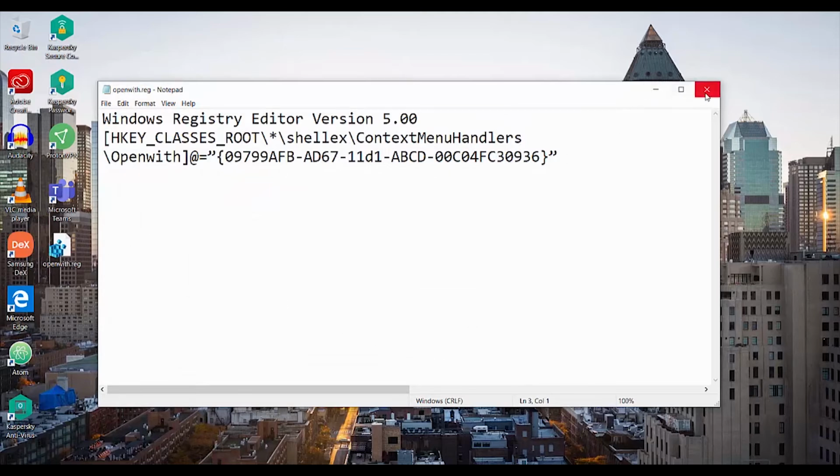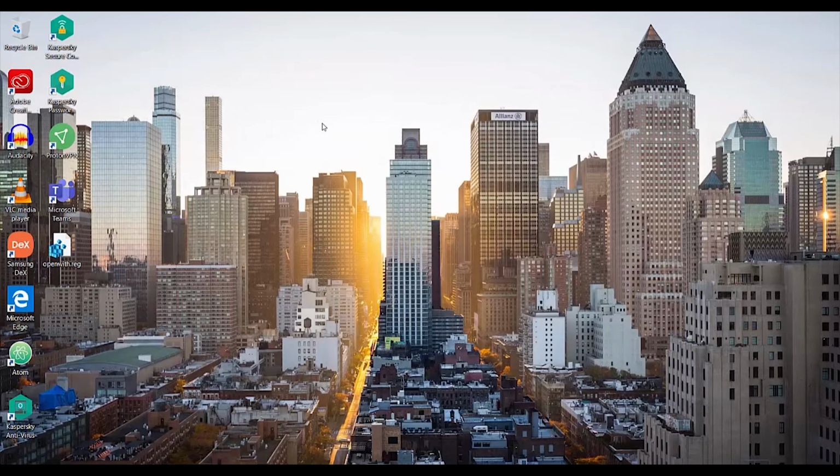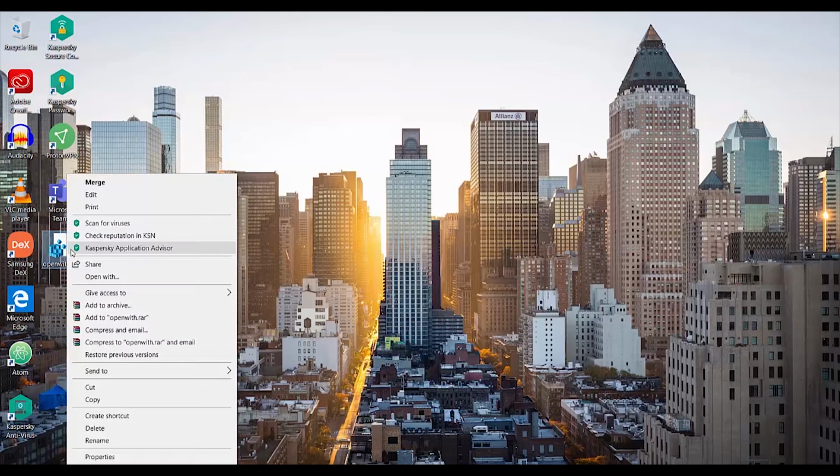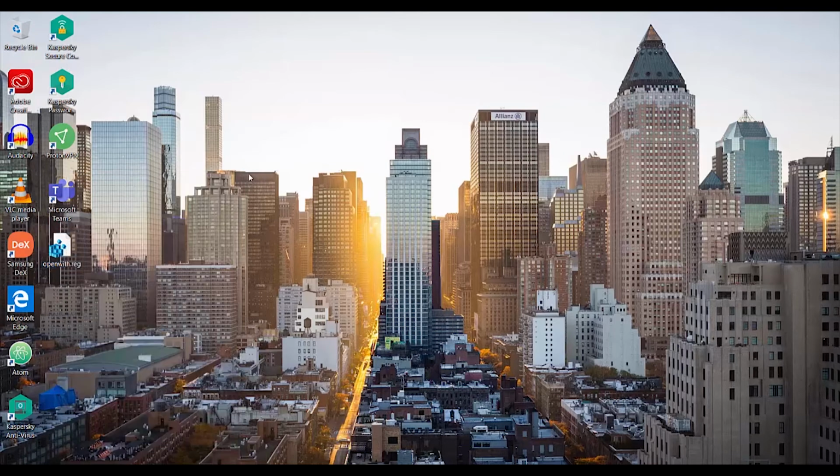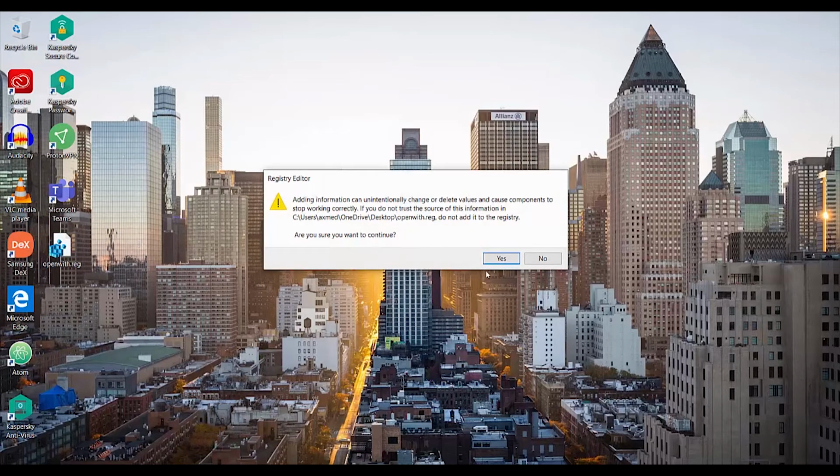I have to close this one. After that you have to double click or right click this file. I'm going to double click it, and you'll see a confirm message asking whether you want to continue.